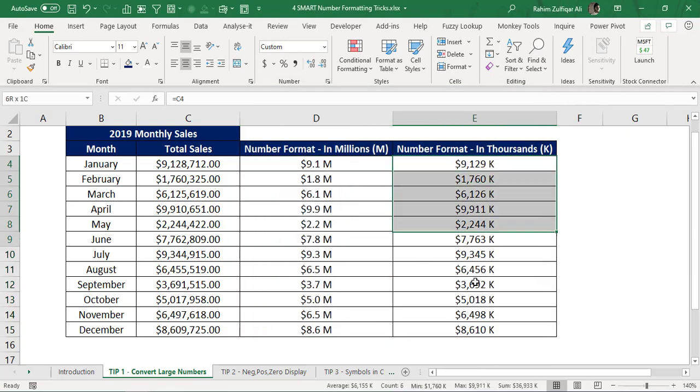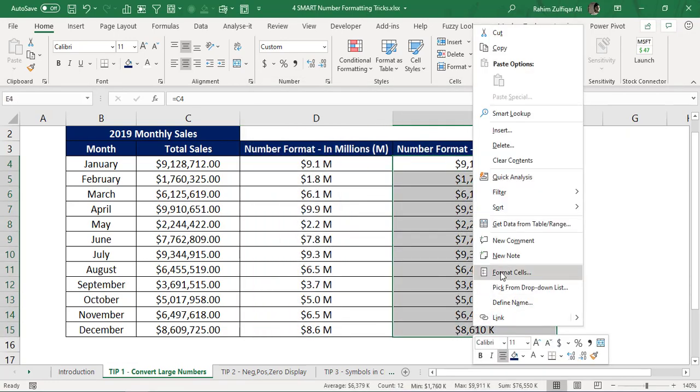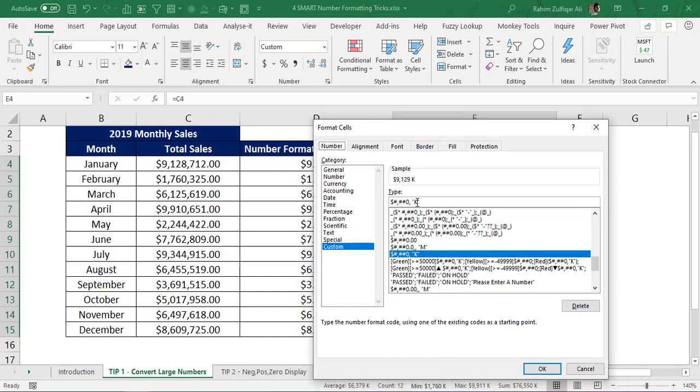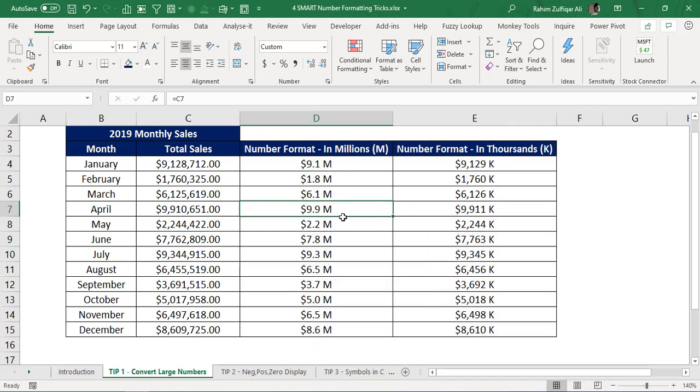And if you want to convert these numbers into thousands, you just need 1 thousand separator here. So this is how you make your numbers more appropriate for reading, either in your reports or dashboards.